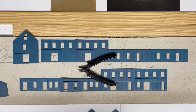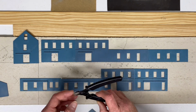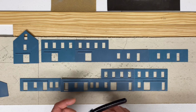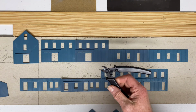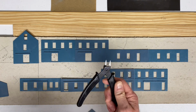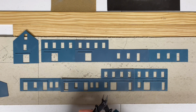And I go and get my paints there. They have all the Vallejos and a lot of paint kits, like a rust kit, and the military kits and stuff like that. And they're pretty cool. But these little nippers, I think I paid maybe $5 for them, and they work great. The exact same thing from Micro Mark or something like that is 15, 16 bucks. I'm trying to save a couple of dollars, not give somebody all my money.